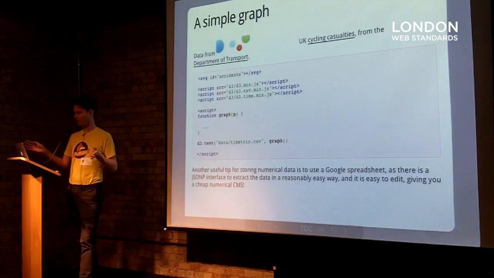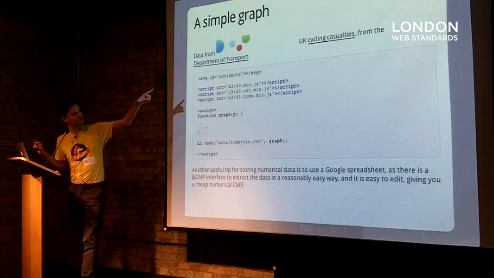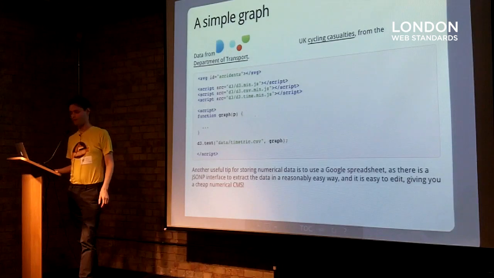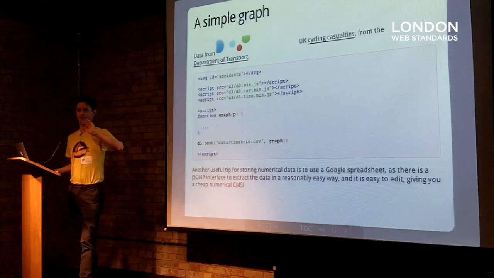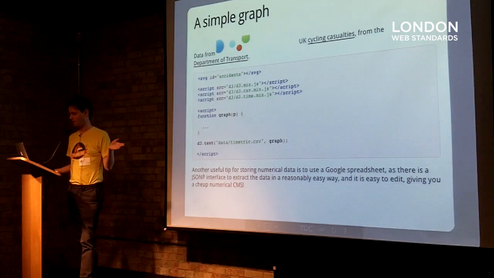So we're going to do a simple graph. We're taking data from a company called Time Metric, whose name you can't read at all because their logo is white on white, who are based in London, and they format data very nicely to make it easier to use. It's actually data from the Department of Transport, but their data is horrible to use because it's all in zip files, and it's horrible.